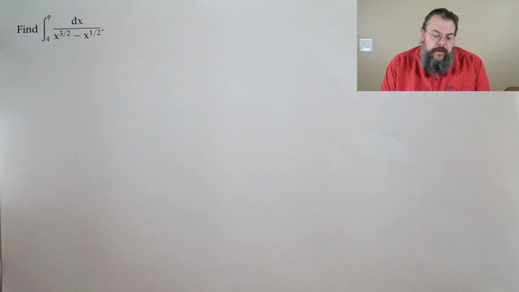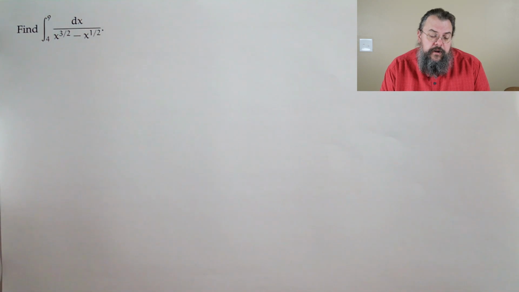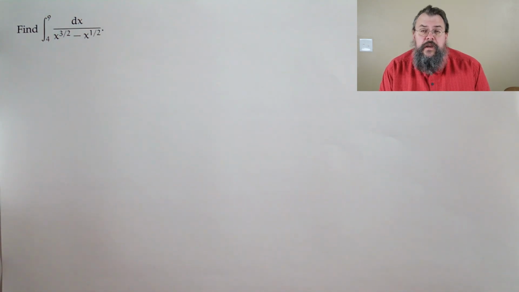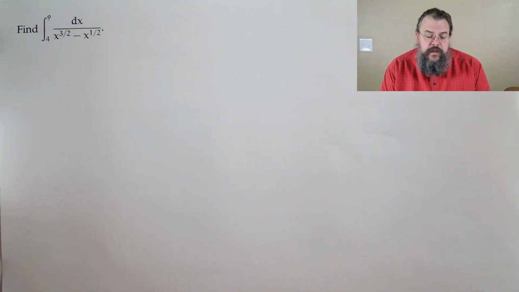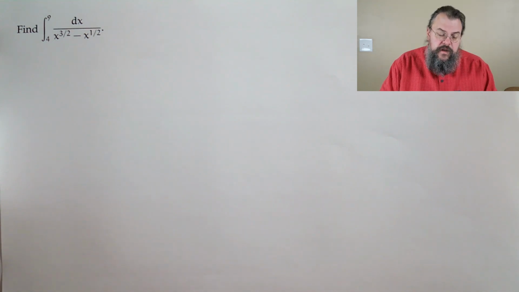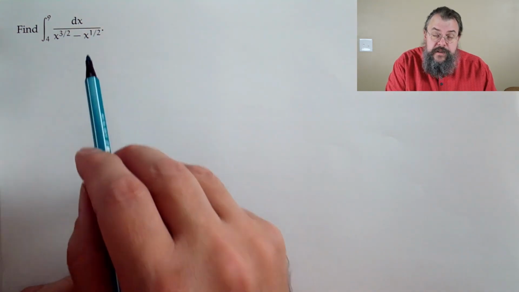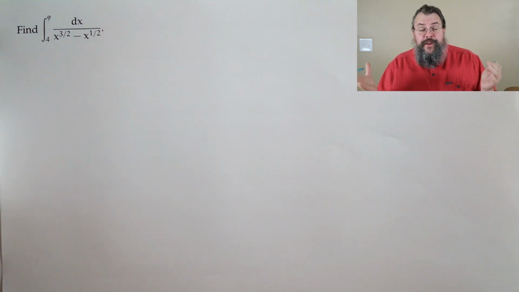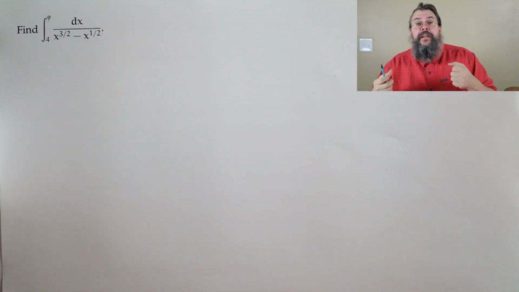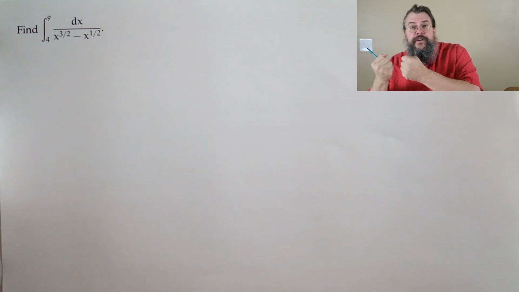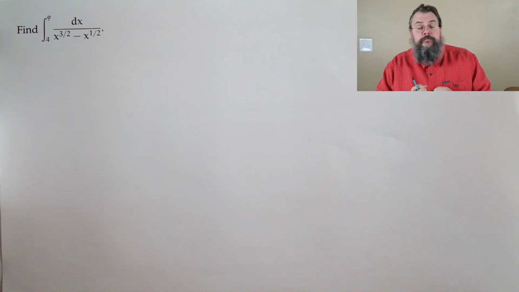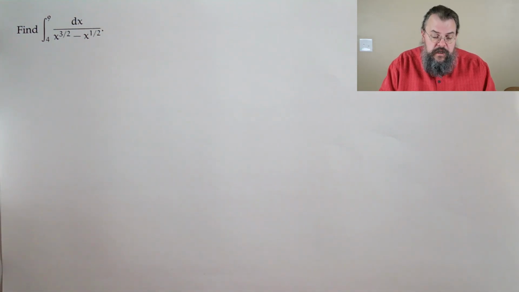Now, we can't do partial fractions. What can we do? Well, what we can do is we can start to look at ways to rewrite. A lot of times integration comes down to saying, maybe if I rewrite it in the good way, something will pop out. So one of the things is I say, well, look, downstairs, they both have common things. They both are powers of x. Let's pull out the common term. And I think that's a reasonable thing to do.